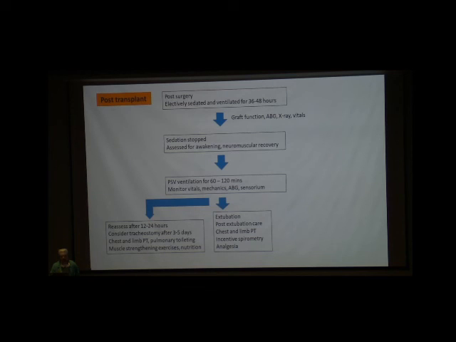If we are not able to wean off the patient, then we reassess the patient after 12 to 24 hours. A tracheostomy is considered after 3 to 5 days of failed weaning, and once the tracheostomy is done, aggressive chest and limb physiotherapy is started with regular pulmonary toileting, muscle strengthening exercises are done, and adequate nutrition is started.